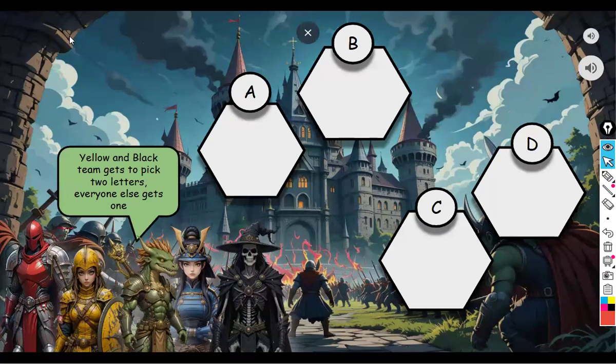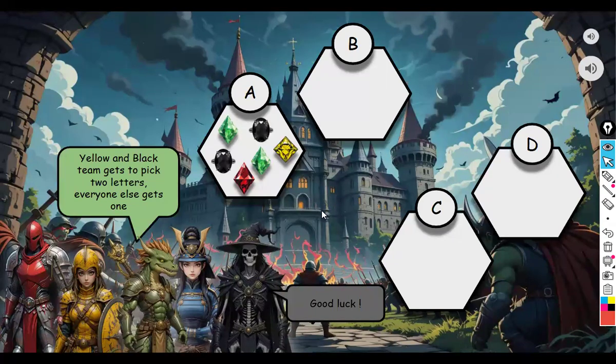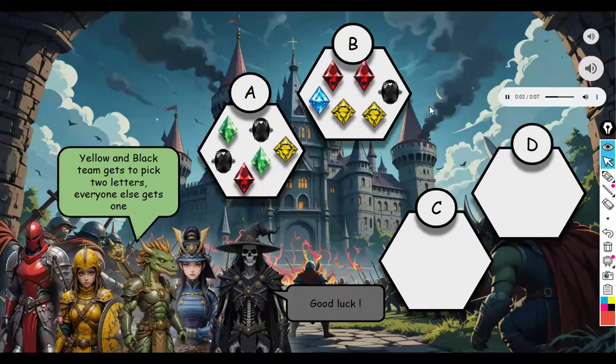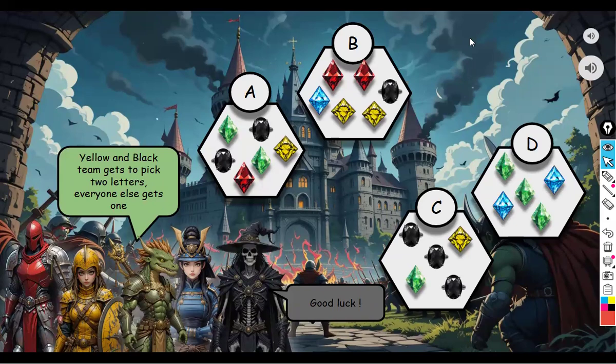If I had to choose a character here, I would either go with the green or the black. It seems like the two coolest characters. Skeleton says, good luck. Those are the gems in A. Those are the gems in B. Those are the gems in C. Let's see what's going on in D. Some people are going to be happy. Some people are going to be angry. So count up all the gems. Let me know how much you got in all.